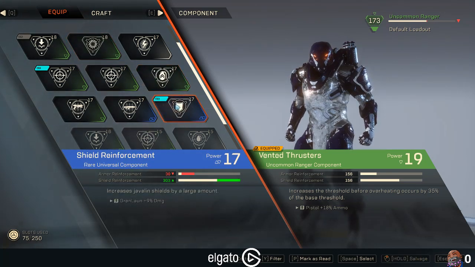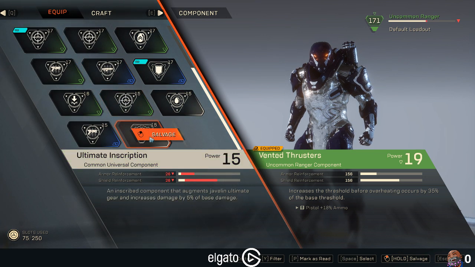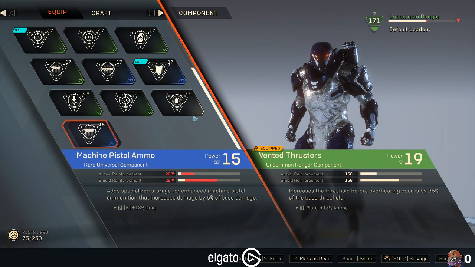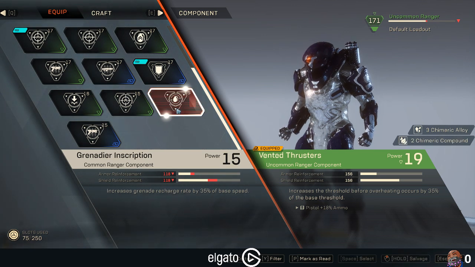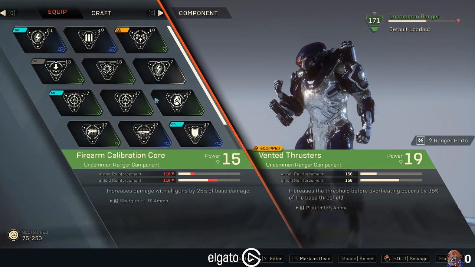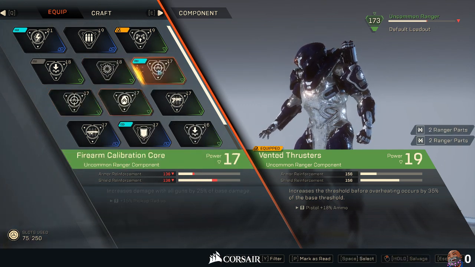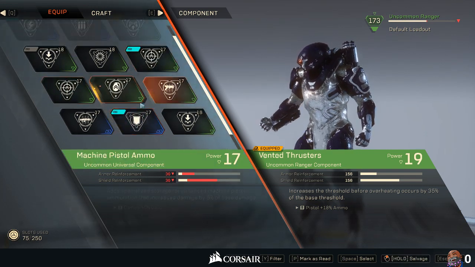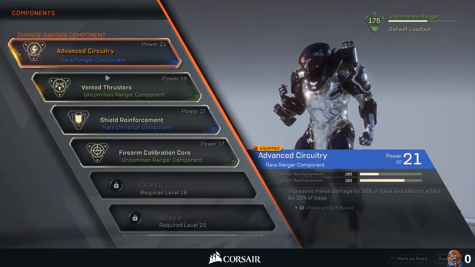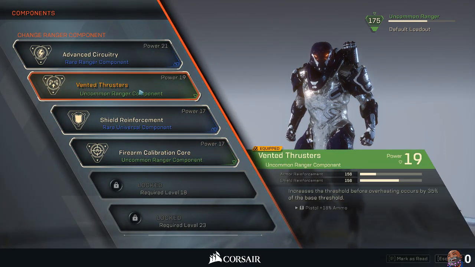Grinlaw, 9% damage for the shield reinforcement, though. Eh? Not so good, huh? Streamer hacks? I wouldn't call it streamer hacks. I'm just going to break down all my whites. Wait, did that put that on? No. Okay. So I got greens and blues. Okay, so Vented Thrusters got upgraded.